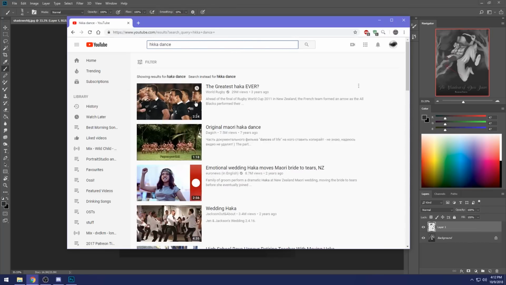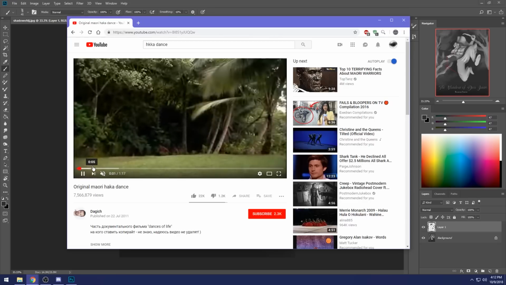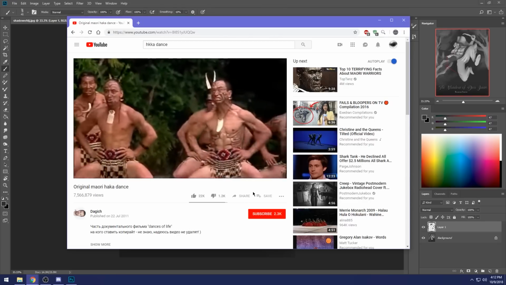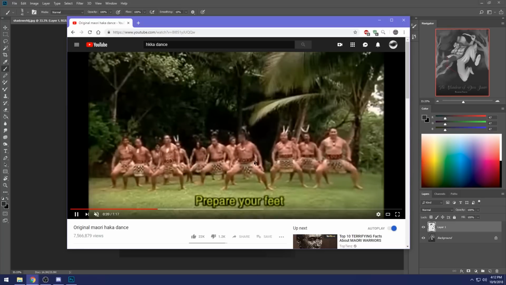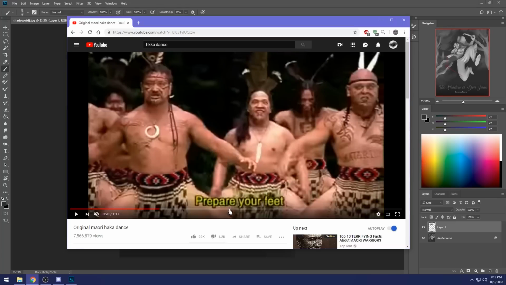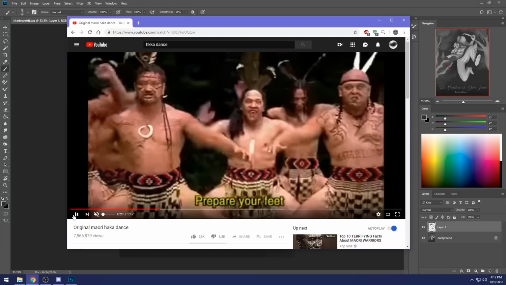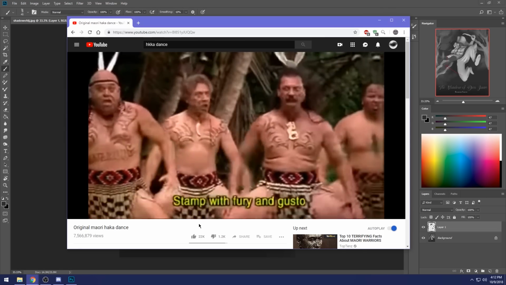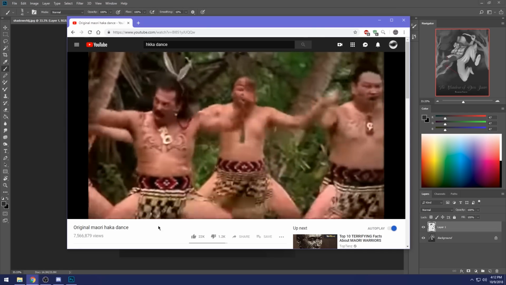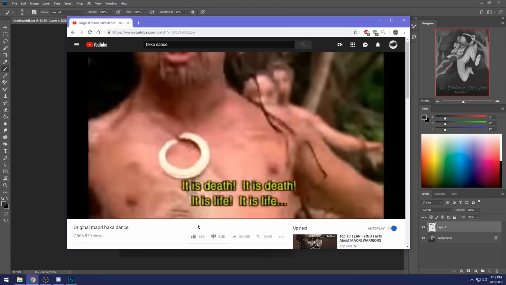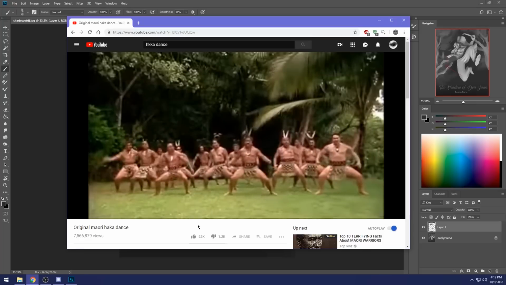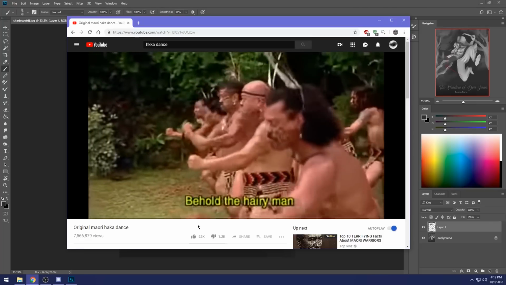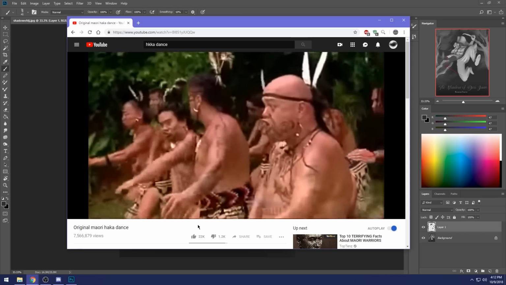I hope I am, yes, there it is. I hope I'm looking at the right one. Okay, so there's the dance. You guys see that? But you can just add a sword. So I would have added, you know, one of these guys with a massive kind of saber. So this is a very, very popular tribal dance of the Maori people in New Zealand, I believe. And it's a dance to scare their enemies off. It's a very, very scary culture, or the history of the tribe, cannibalism and all that.